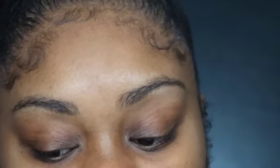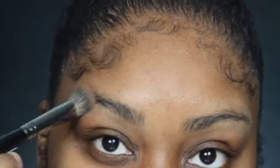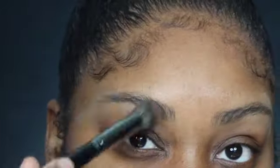The reason for that is so that they don't get really oily, because your brows can tend to get really oily. So we're going to go ahead and do that first. Let's go ahead and press that powder in. And then I like to push it into the hairs and push it up and out like so.